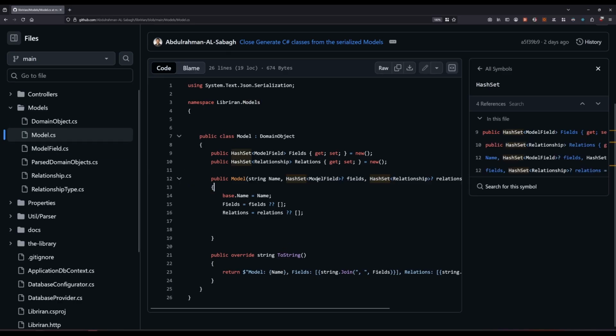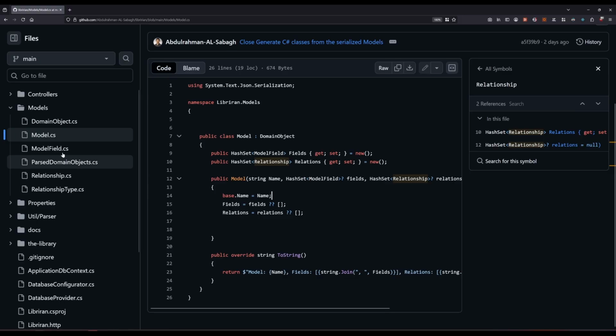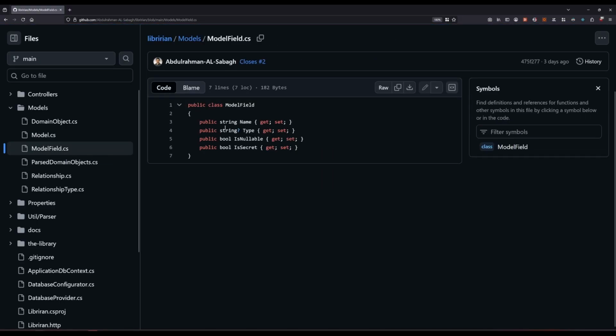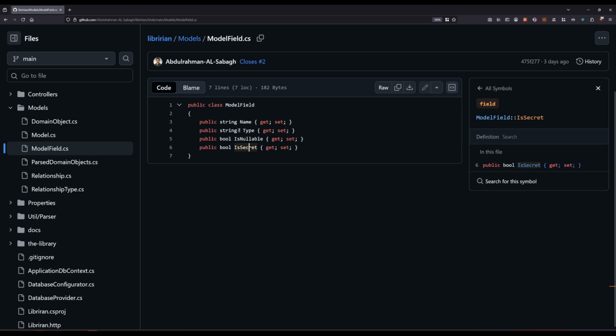So anyway, we have a hash set of model field and relationships. What's a model field? That has a name, a type, which is optional. It's nullable and can be secret, presumably for things like passwords. As in for logging and printing out things. I don't think this should be nullable.